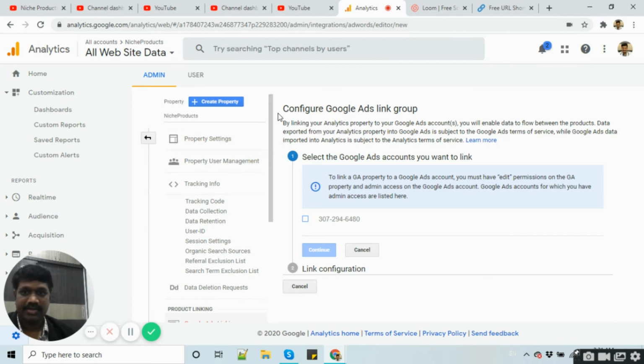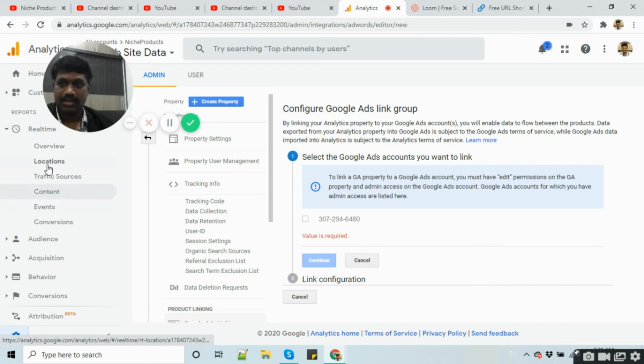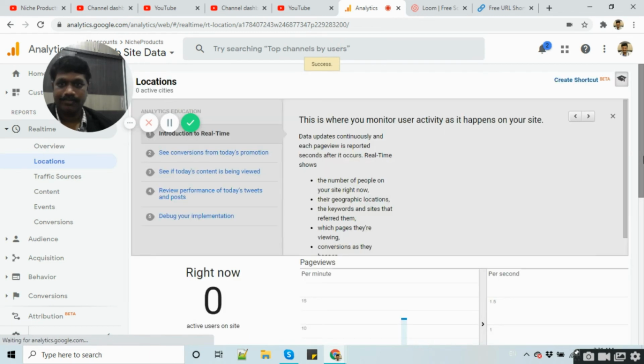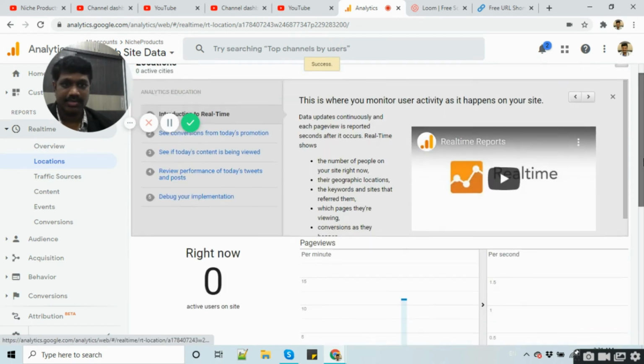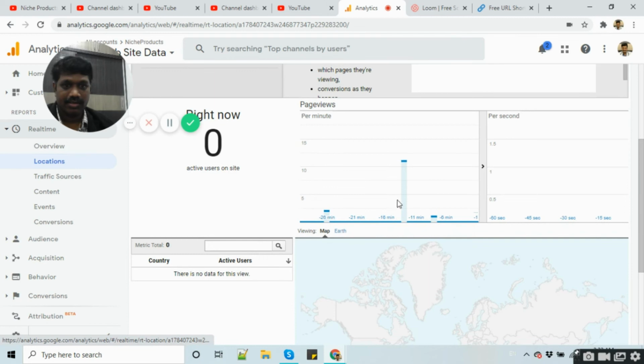So these are all the different things which you can do in Google Analytics, and there are so many other things. If you see here, how many people or users are appearing in real time in Google Analytics and all these things. Right now there are no active users on the site. So page views, if you see here, in the last 13 minutes, page views zero. I mean, no page views so far.